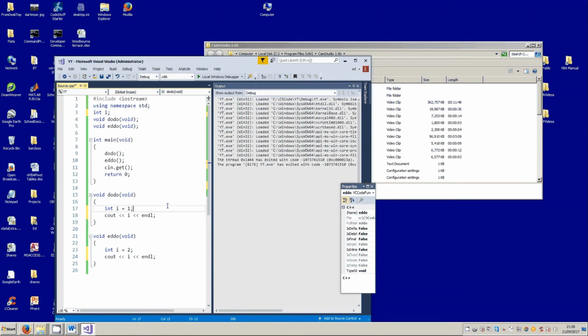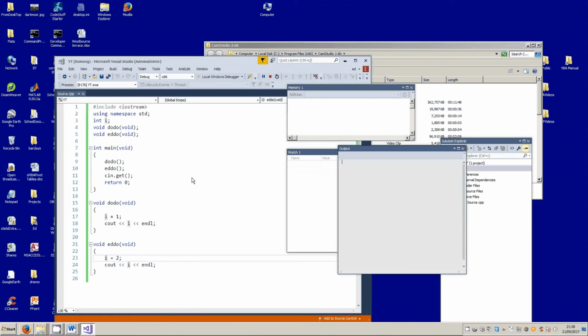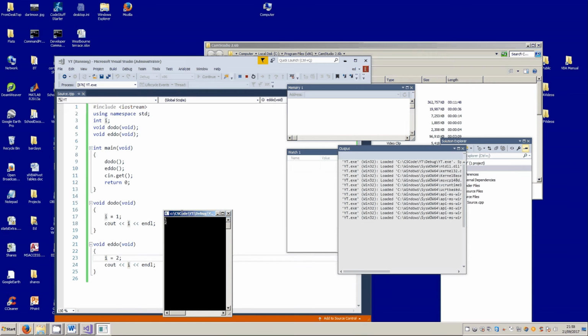That means we don't need to declare our variable inside our functions. Now these functions, if we just build this and run it, you'll see that I has got the value of 1 and 2 as before, but these are one and the same.